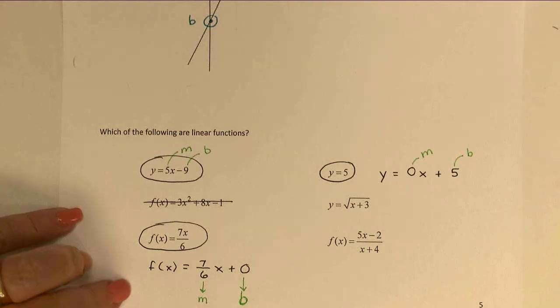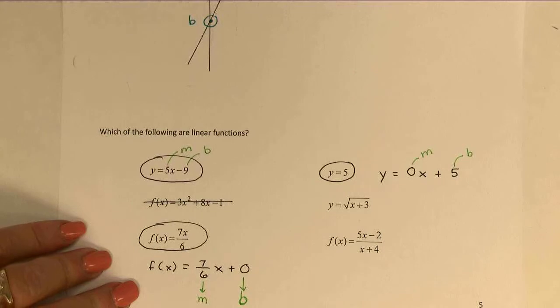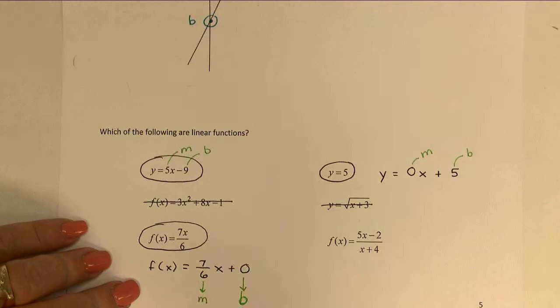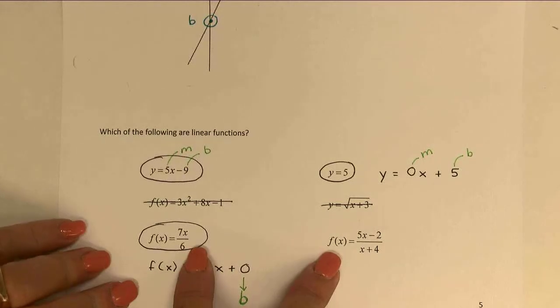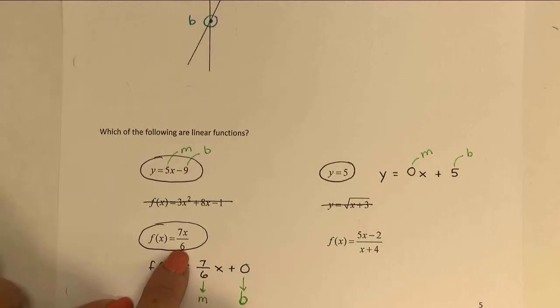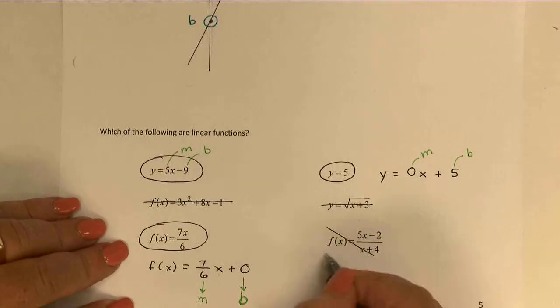In the next one, we're going to have to eliminate this one because of the square root. There are no square roots in our slope-intercept form, y = mx + b. And the last one, we will eliminate that one as well because of the fraction. Make a quick comparison between the fractions in these last examples in each column. In this one, we decided it was linear because the denominator was just a number, a constant, and we could write that as 7/6 times x. The problem with this one is the denominator contains the variable x, and therefore we can't write it in that mx + b form. So we're going to get rid of that one too.